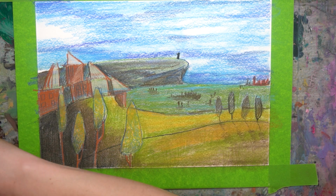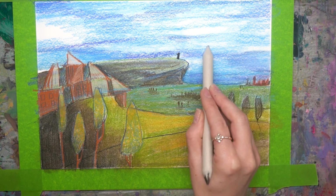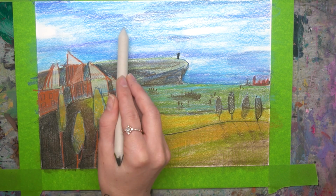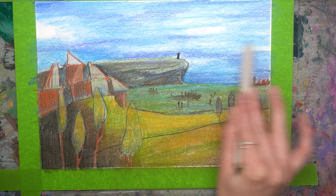And in terms of cloud shapes, I just let them develop naturally. I don't worry too much about trying to draw a specific cloud shape. I just let it develop naturally. That would be my recommendation. And then I smudge the whole thing out so that we have this nice soft sky.